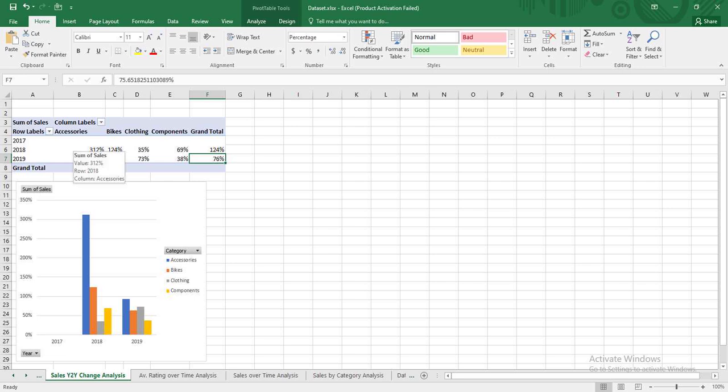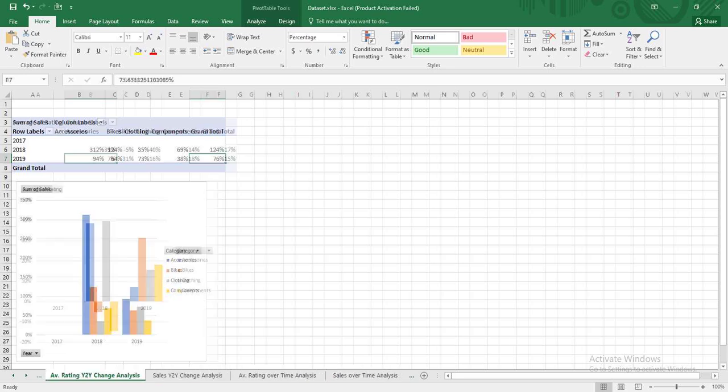But for 2018, we can see that for the accessories category, there was a 312% increase compared to its performance in 2017, and we can see the different increases that the categories made over the previous years. In total, the 2018 sales was a 124% increase over the 2017 sales, and in 2019 we had a 76% increase over the 2018 sales.